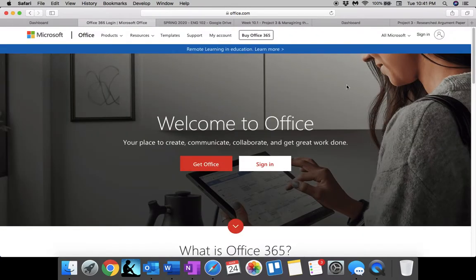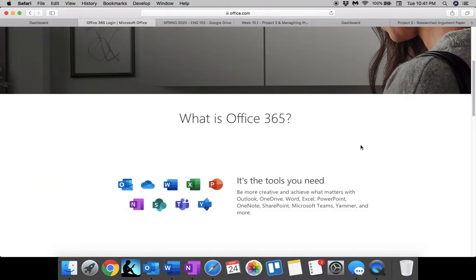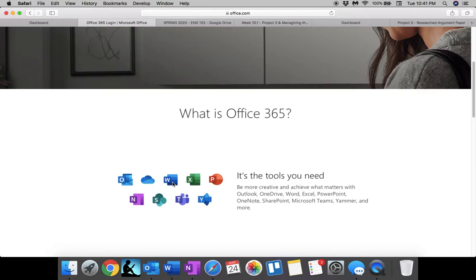So just to refresh your memory here, if you do not have Microsoft Word at home, you can still access it for free through Office 365 using your university affiliated email address. So this is your nevada.unr.edu, the email address you were supposed to have been assigned at the beginning of your time here at UNR. If you use that email, you get free access to all the Microsoft applications, and that includes Microsoft Word, Excel, and PowerPoint. Basically, everything you need is here.